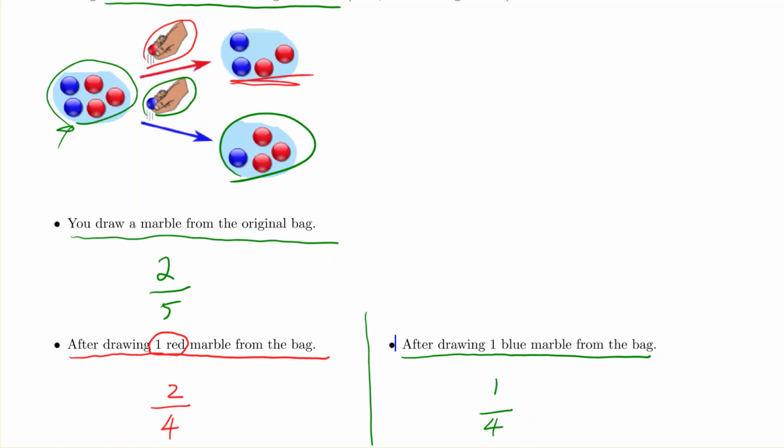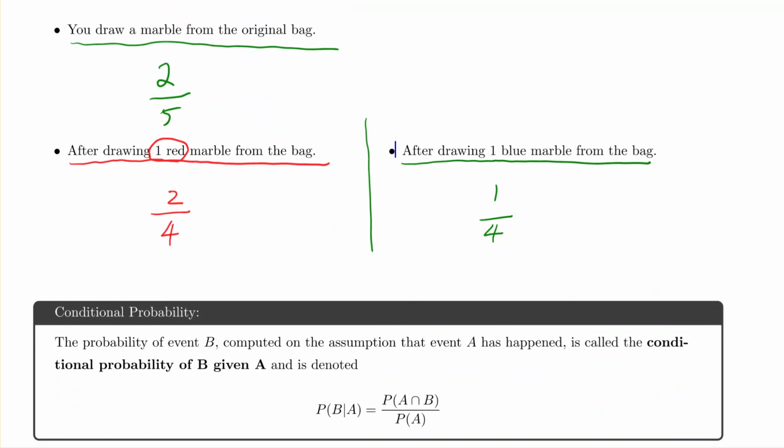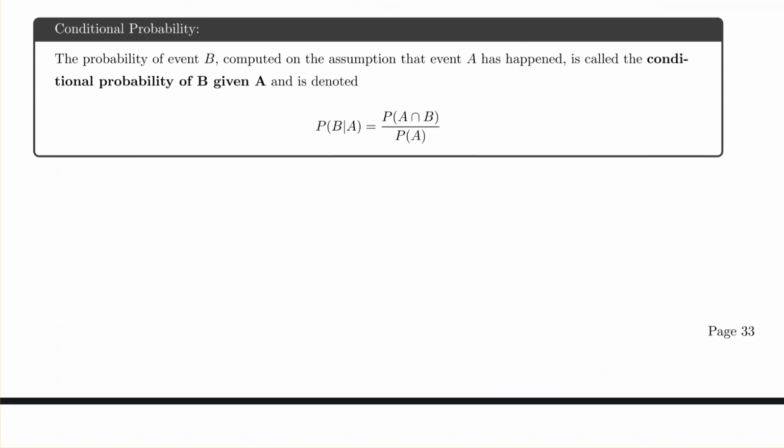There's a condition: given that something happened, find the probability of a certain event. So here's a formula. Let me go over the formula, but with many of the problems we do, we can actually think about it and make sense within the problem without relying on the formula. And of course, if that sense-making method doesn't work, then we can use the formula. Again, I'll demonstrate that as we do more examples later. So the probability of event B computed on the assumption that event A has happened is called the conditional probability of B given A. And this is the notation we use.